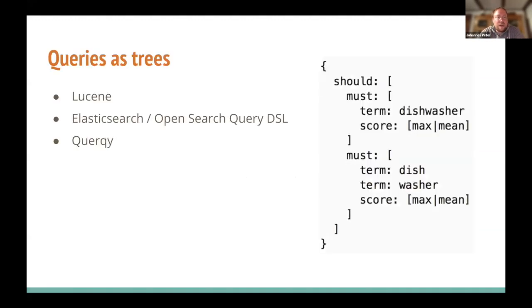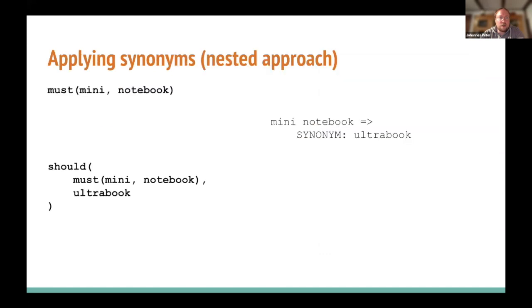In general, Lucene, Elasticsearch, Quirky, and Solr also to some degree, they all consider queries as a tree. For example, you have those compound queries, and you can nest other queries into them. In the last talk, I already talked about the combination of term queries, Boolean queries, and so on, and they are all modeled as a tree. In Quirky it's also modeled as a tree. Every application is doing it like this, and I see some limitations there. At least I see a lot of complexities coming up if you model queries as a tree. And I would like to share these thoughts.